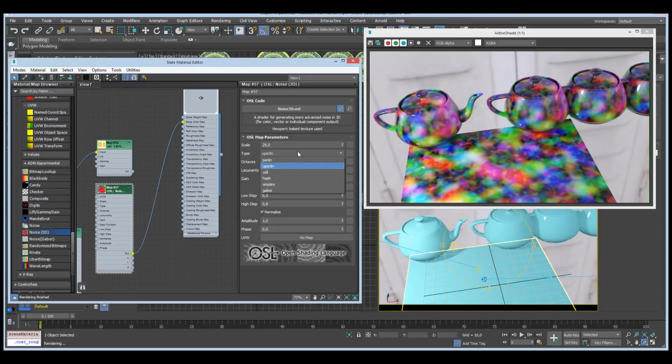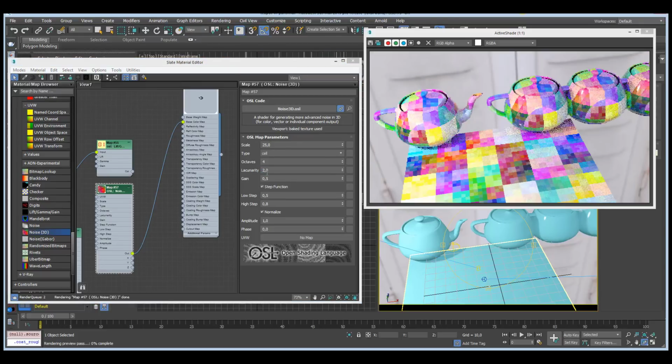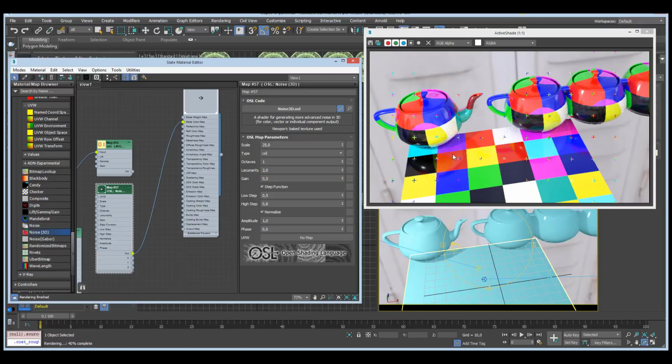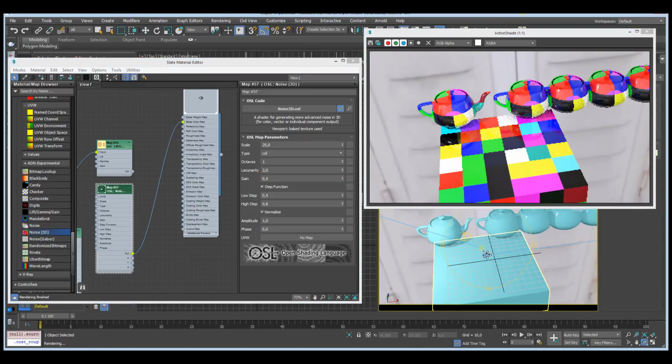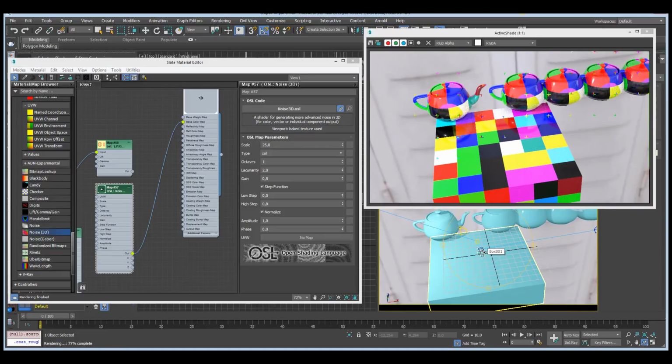is cell noise, which is useful for some cases. Cell noise means that within a given unit cell, and it's more obvious if I use only one octave, there's one value. So if you want to move things randomly, you often use the cell noise, so that within each one by one square, the noise keeps that value, and when it gets into the next one by one square, it changes the value.